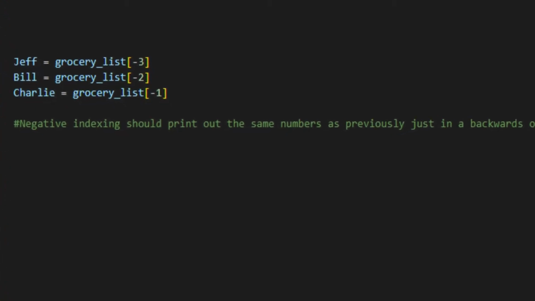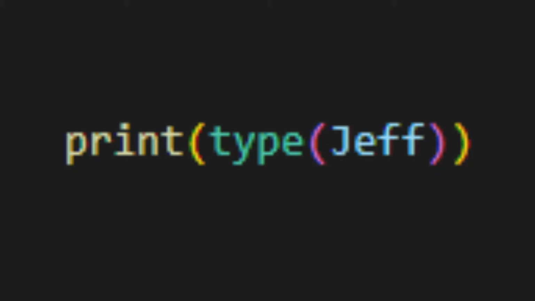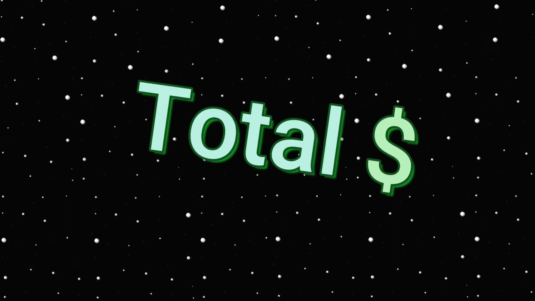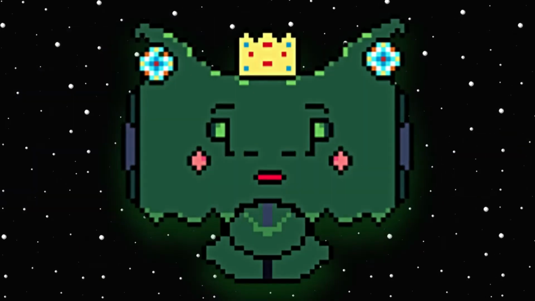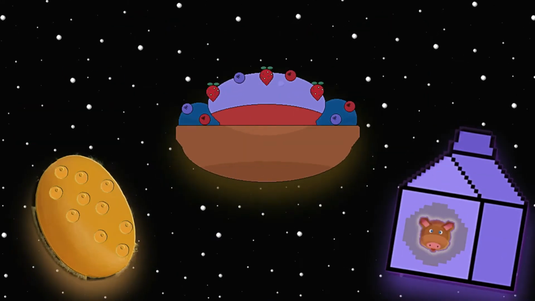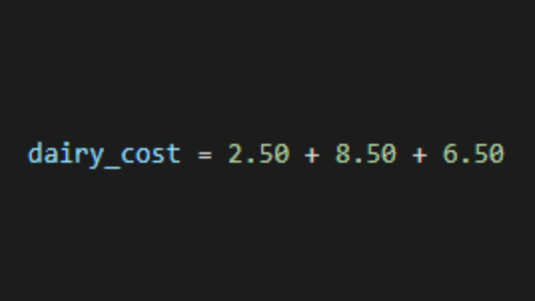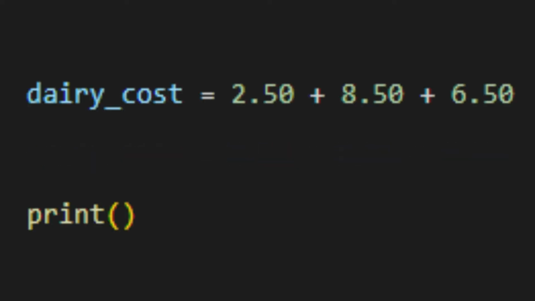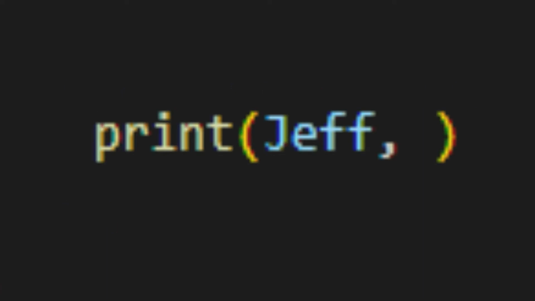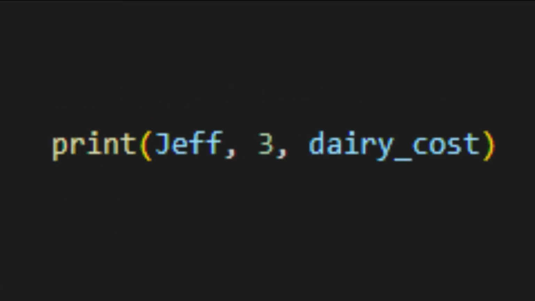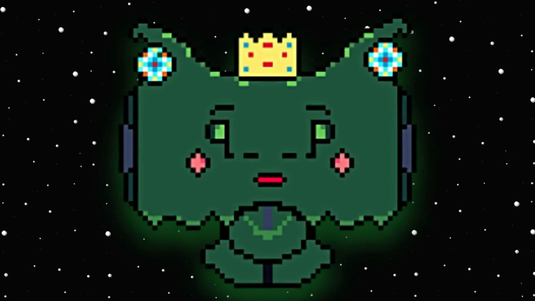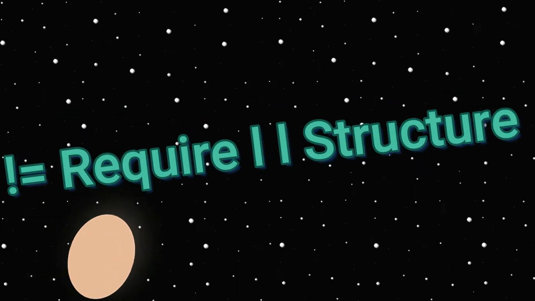Now let's say you wanted to print out Jeff's item type, how much of it the cart grabbed, and the total cost the dairy was at the cash register. It got cheese, milk, and space ice cream. So 3 items. There were 3 different costs for these items, and we can concatenate them in a variable called dairy cost. We'll need to make sure the cost variable is above our print function, put Jeff, the amount of items Jeff got, and the dairy cost variable in a print function separated by commas to print them out, and it just works. Unlike concatenation, separating values with commas in a print function does not require parallel structure.